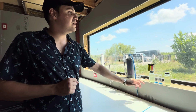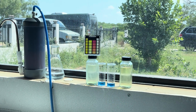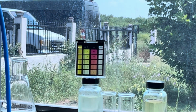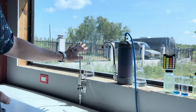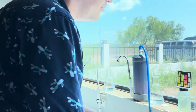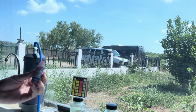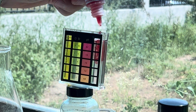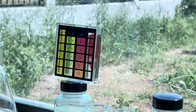So another thing I want to check is the pH right here. We're going to check the pH, not of the tap water, but of the drinking water. So through this one, this is the one, Paul, that you're personally drinking daily, okay? Yep. This is not an alkaline filter. This is simply a reverse osmosis. Now let's see what's going on here. I'm going to do the same thing. Add 5 drops of this pH reading, okay? This is R0014. Okay. I'm going to do the same. I'm just going to kind of slide it this way.